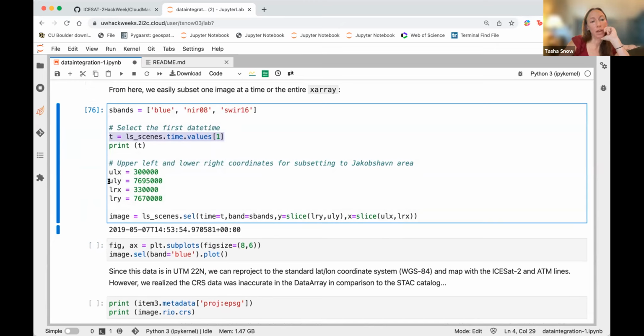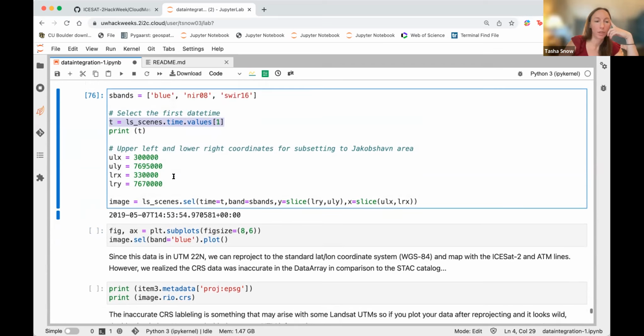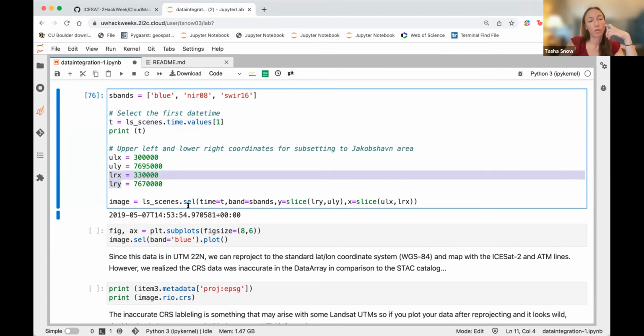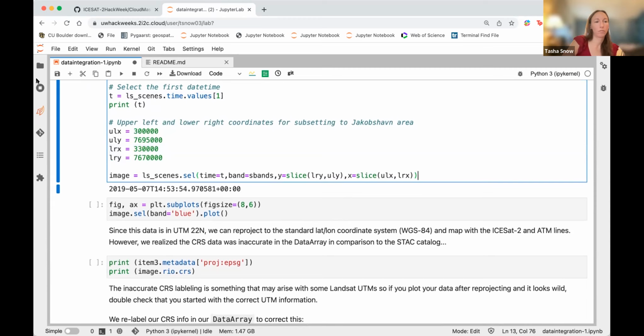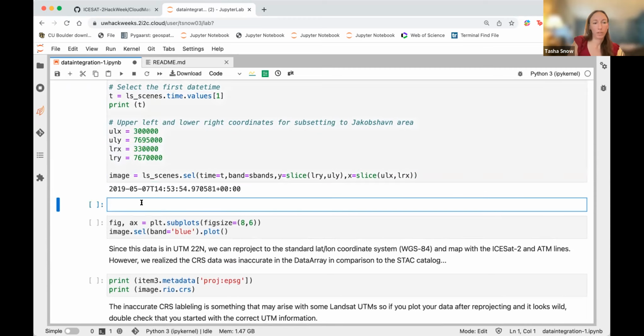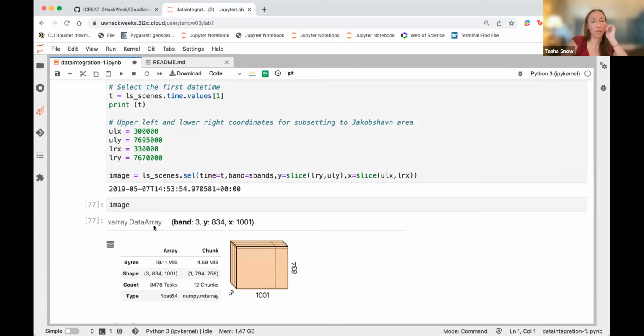Then I'm passing in an upper left X and Y coordinate in the projection coordinates of Landsat, UTM 22 North, and also the lower right coordinates. So that has subset it there.